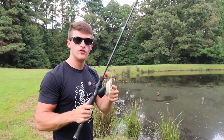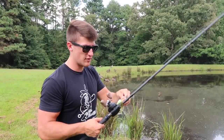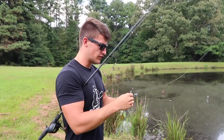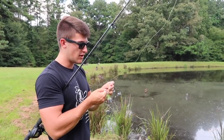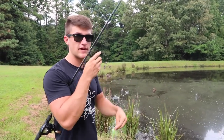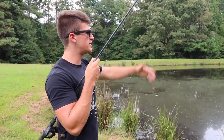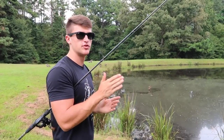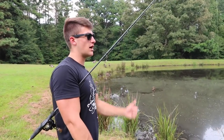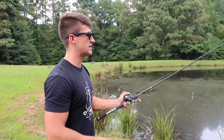I'm starting off with a spinnerbait. When I go to these little areas I start with a moving bait first to see how active the fish are. If they're not cooperating, I'll switch over to a slow-working bait — soft plastics, crawls, worms. When I first arrive I usually start with a moving bait to catch active fish, then slow down throughout the day. If it's bluebird skies and super hot, I'd skip straight to the crawl or worm.